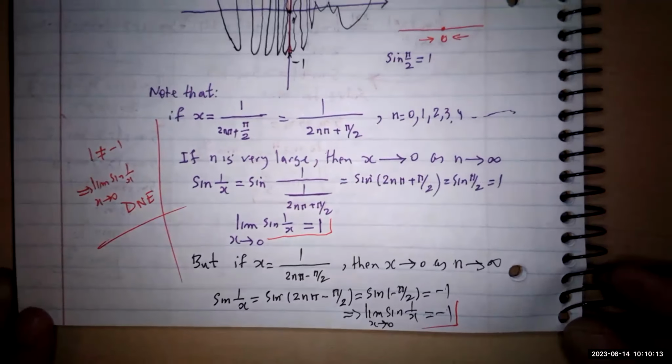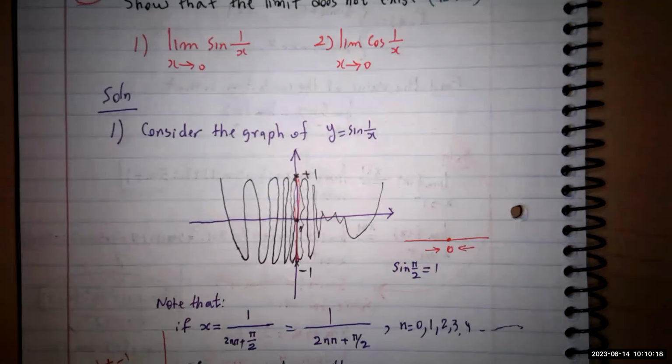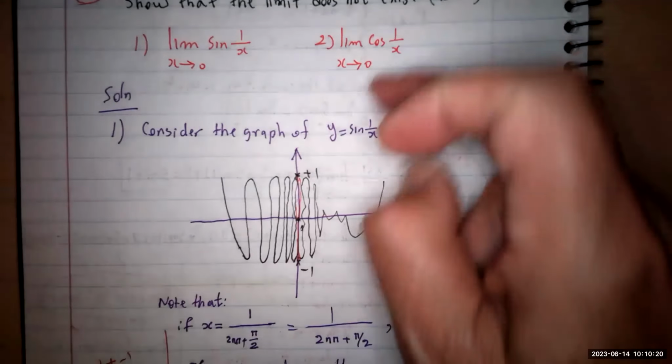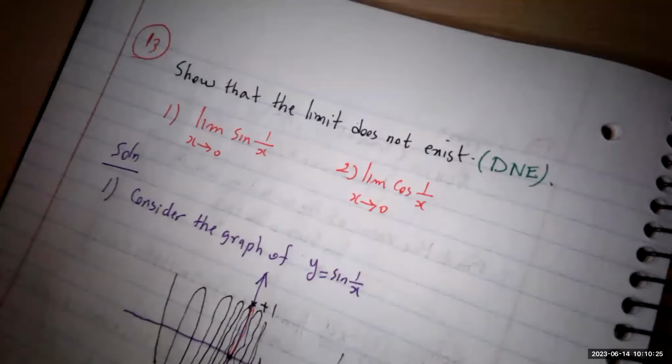So remember this one for the future: sine of 1 over x does not exist. It's the same for the cosine. And you can use your calculator to graph it. But in order to get to the last example of this section, we need a new theorem. What is this new theorem? Sometimes you may get some inequalities and you want to use the notion of limits. In order to do it, we have a famous theorem that we call the squeeze theorem.